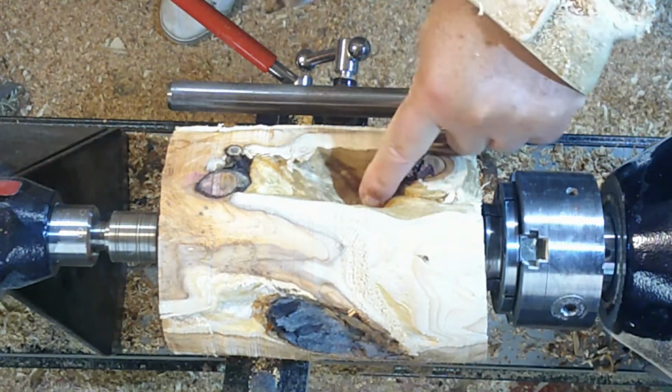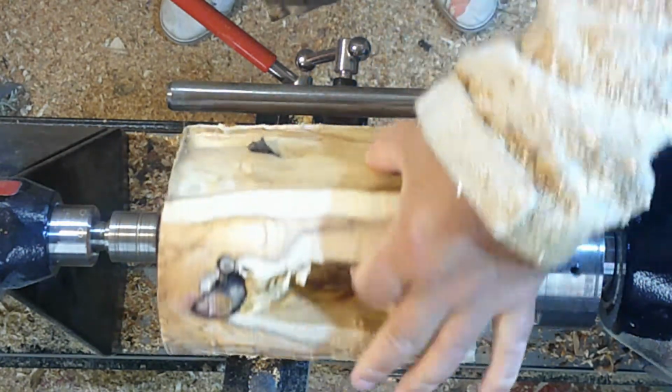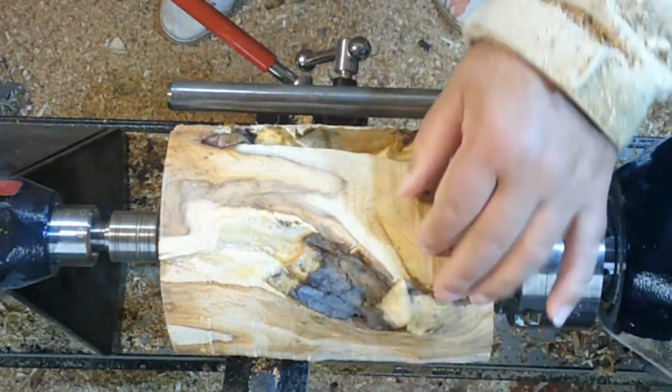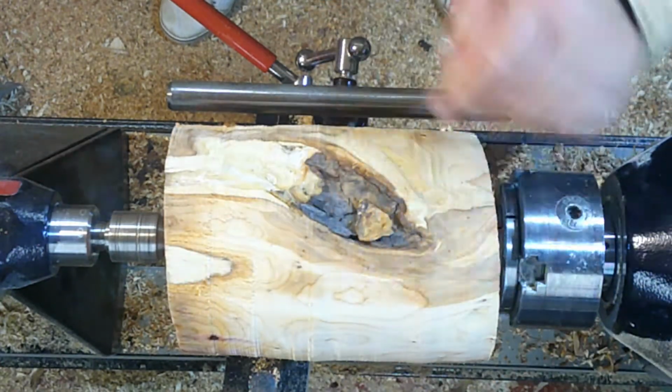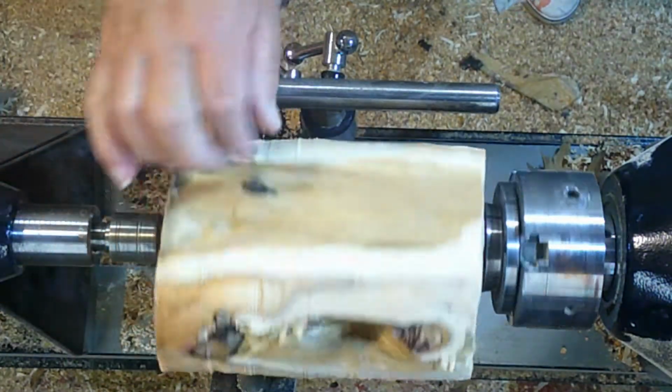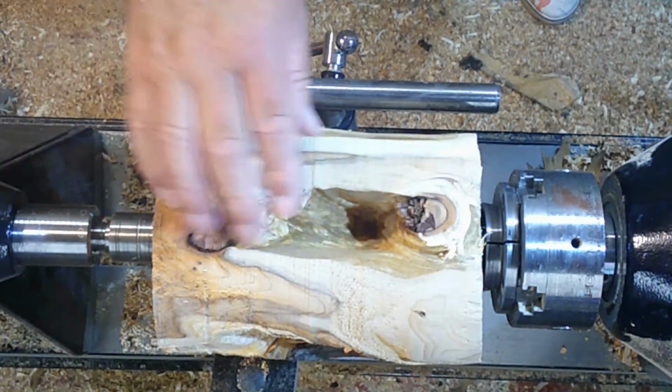You can see the size of that hole in there now. By the time I turn that away, I'm not going to have much wood left there at all. So I need to move that over. The problem that now gives me, as you see, is that it's way out of balance.